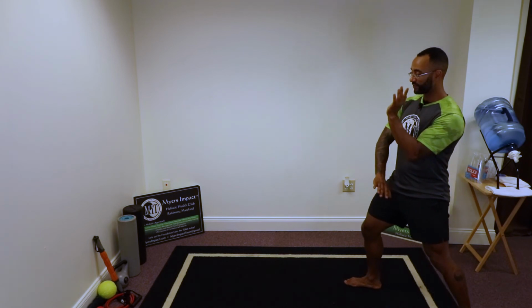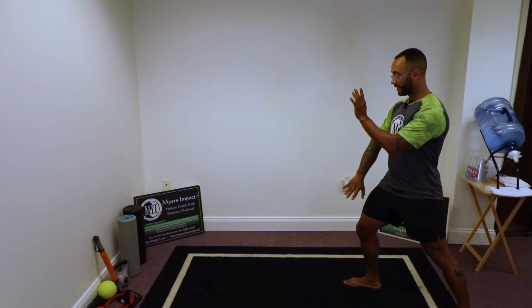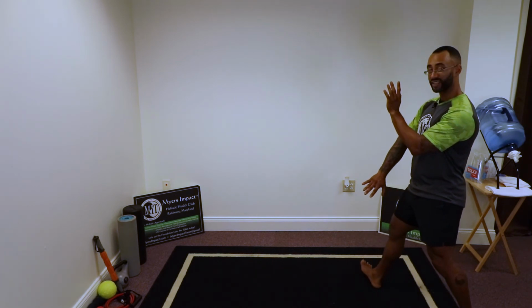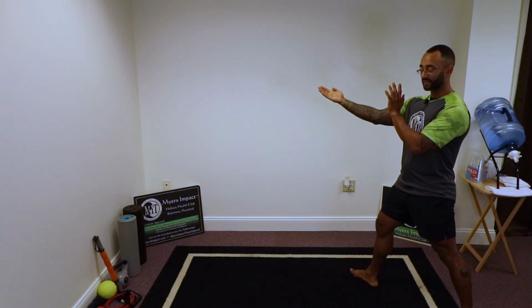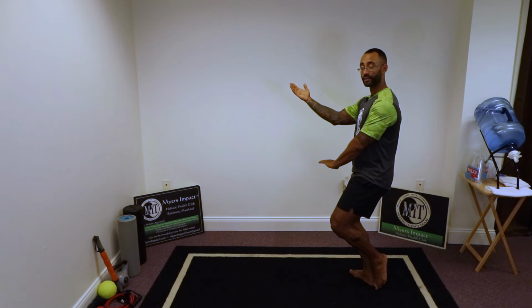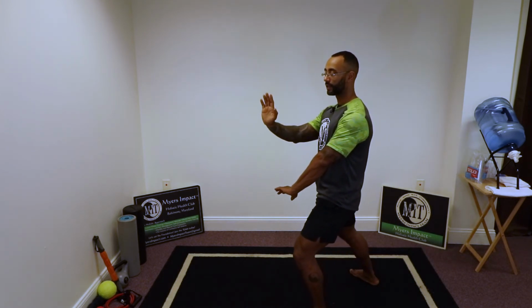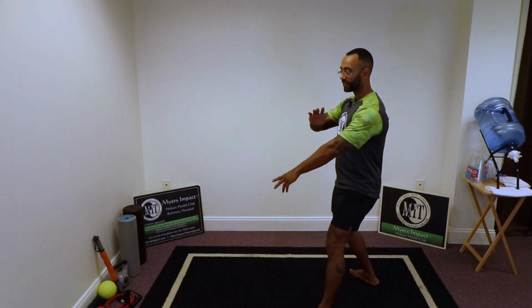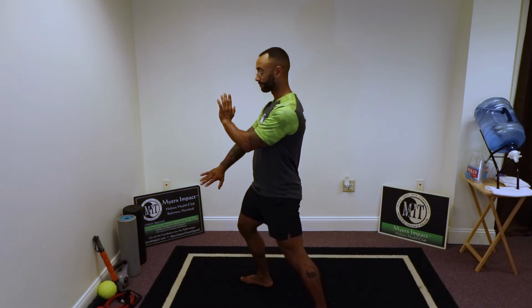So as you shift out, you're making that movement and advancing forwards. From here, I'm going to have to turn my foot. At the same time that you turn the foot, you lift this hand up. And then at the same time that you step through with the back foot, you press that hand down. And as I step out, I've got the same thing on the other side. Inhale, transition, and exhale, step out.